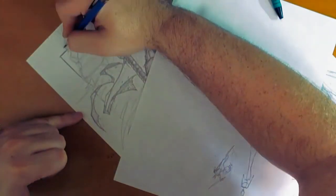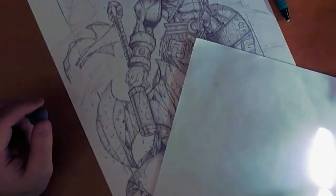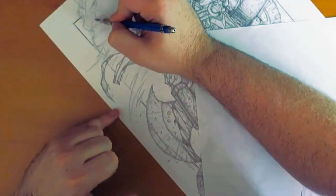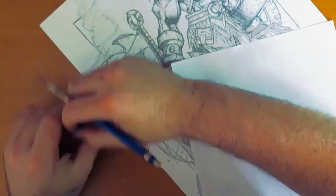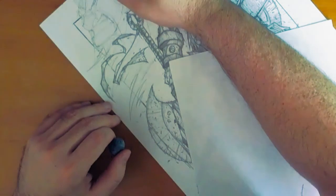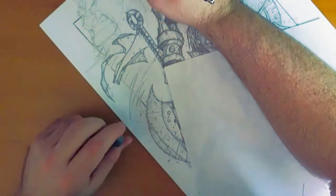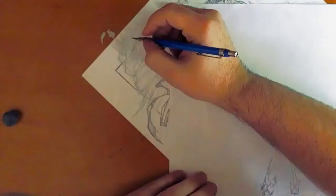I should have spent more time figuring out the cat, but to be honest, the commission wasn't... I mean, I don't charge a whole lot for these things, so, you know. Definitely not liking those teeth.